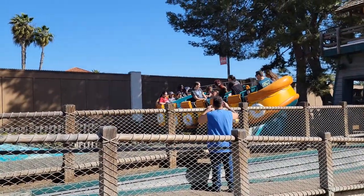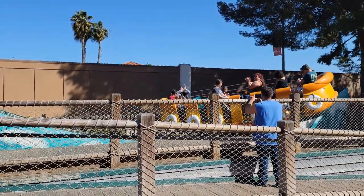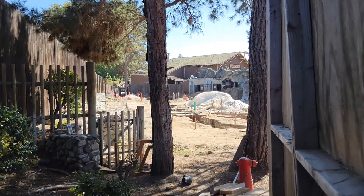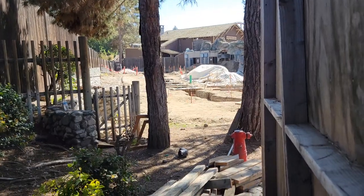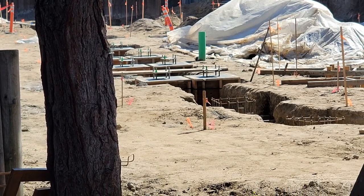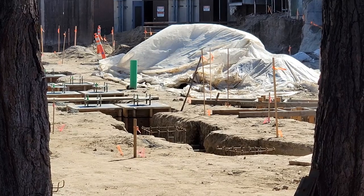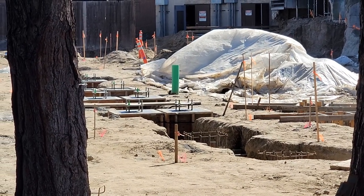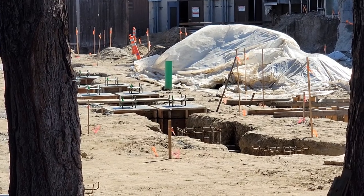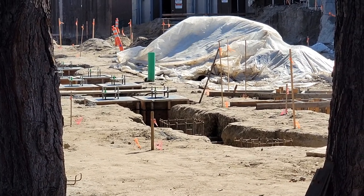The Rapid River Runs is still going. This is a cool little ride I always do with my kids — glad they're not getting rid of this one. And here's a little spot I found that's actually pretty accessible. Guys, check that out — they're getting ready to lay the track. It looks like they've got some cement blocks drying in the ground. They're making some headway on this for sure. And is that the first green pylon? I believe that's the same color the track is going to be. The track is right across the street, it's just waiting to be assembled. Very cool — can't wait for this one.